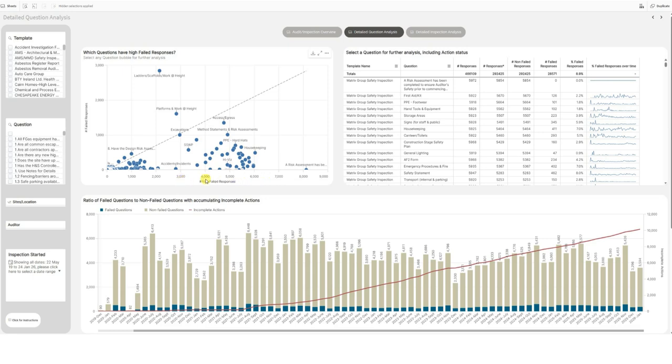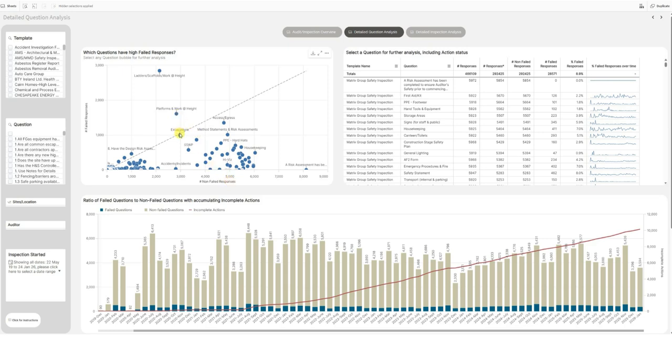So how many non-failed responses have they had versus how many failed responses have they had over on this side? So ideally we want to highlight and focus on questions that are up in this part of the chart, which are showing you high failed responses, and they've also had a decent amount of non-failed as well. So i.e. they've had quite a few inspections.